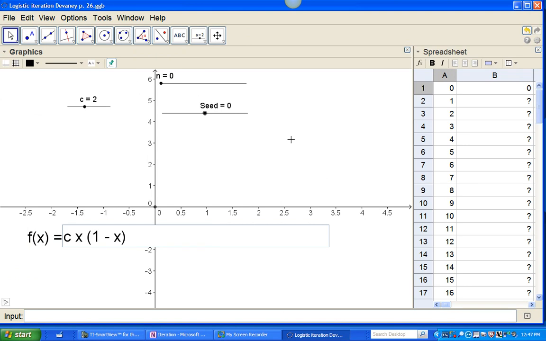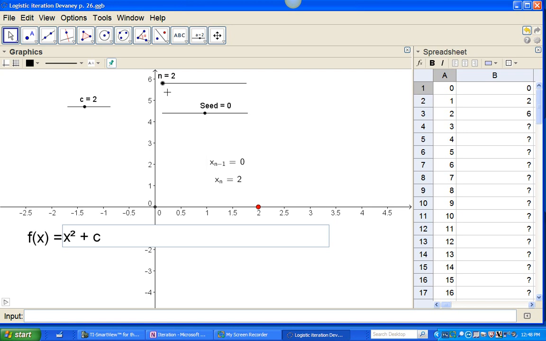This is the free software program called GeoGebra, and it's been programmed to allow us to do what we just did, but maybe in a little more visual manner, maybe a little more quickly than you could do with your graphing calculator. So you'll notice I've set c equals 2. My function is x squared plus c. And over here I'm putting all my iterations, but you're also going to be able to see them graphed along this number line here, at least until they get too big. And up here is n, my number of iterations, and right now I have no iterations.